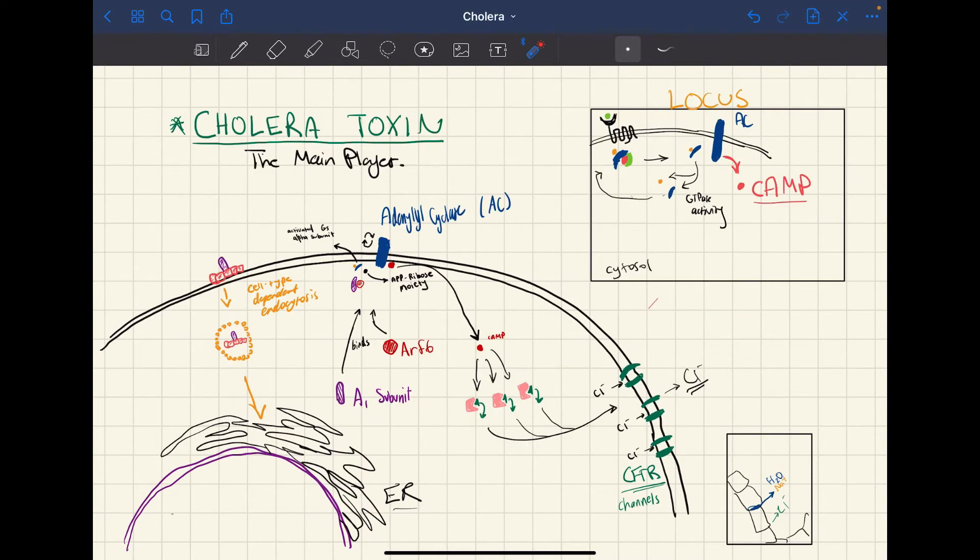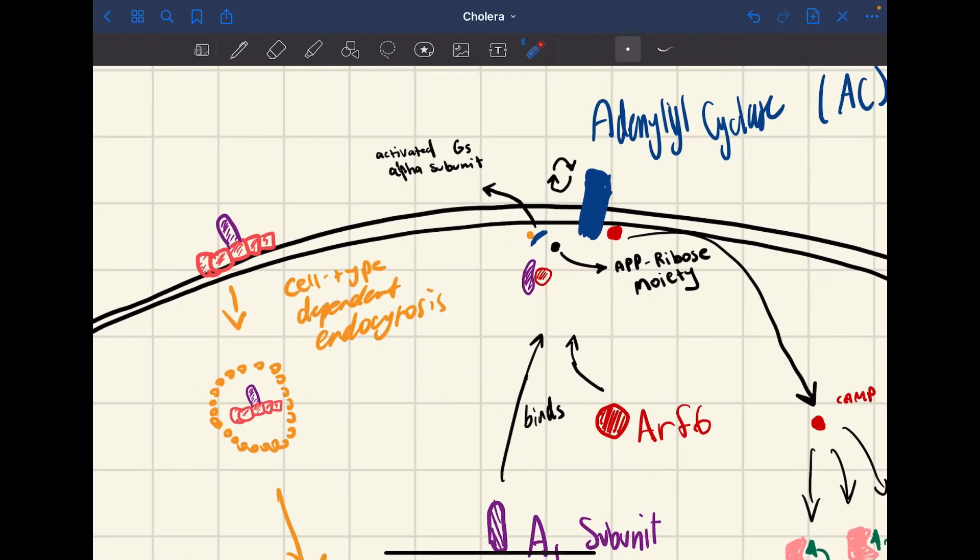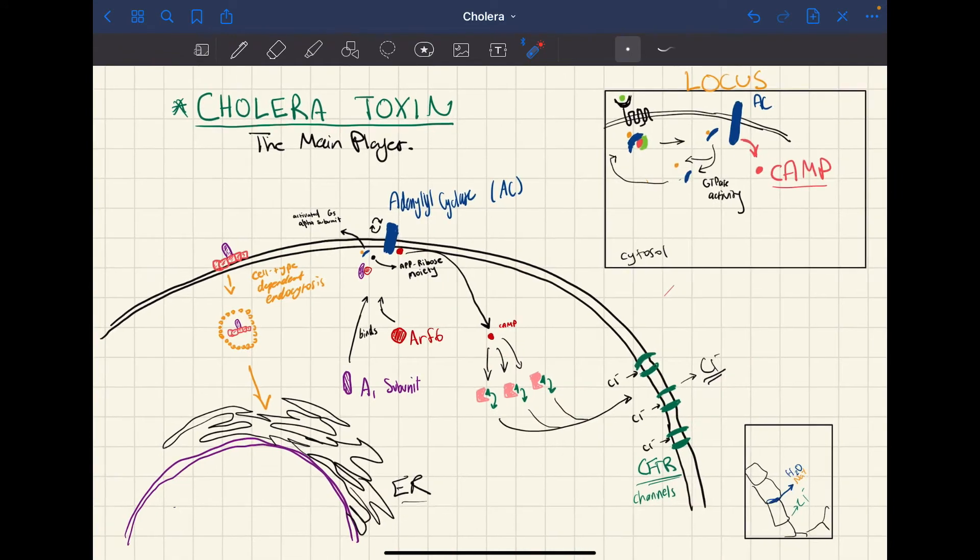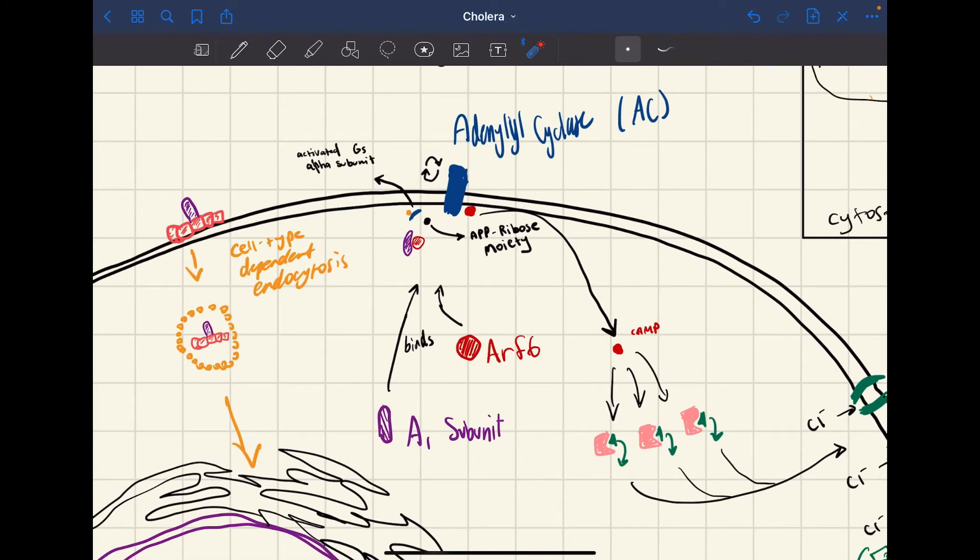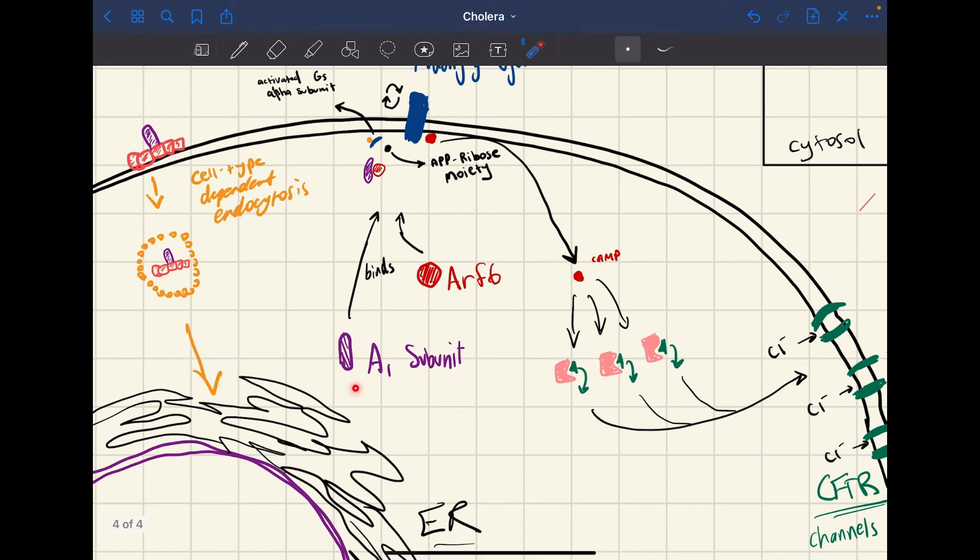Now that you have a basic understanding of membranes and how ions flow throughout the small intestine, let's talk about cholera toxin. And going back to cholera, this is the major player. This is the toxin that it creates that causes all of those horrible things to take effect. So right here, you have the toxin. And it binds to these epithelial intestinal cells. This is the beta subunit. There's five parts to it. And alpha subunit, there's two parts. And it enters via cell type dependent endocytosis. So it's the endosome. It goes to the endoplasmic reticulum. And then here, it splits apart, actually. It splits apart into two parts.